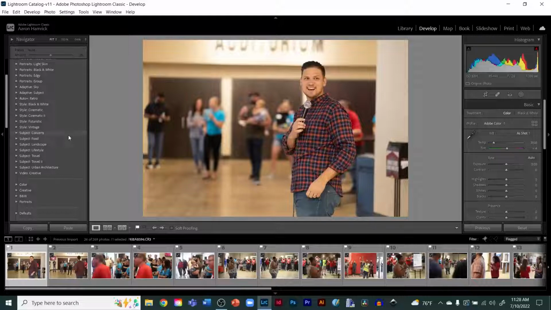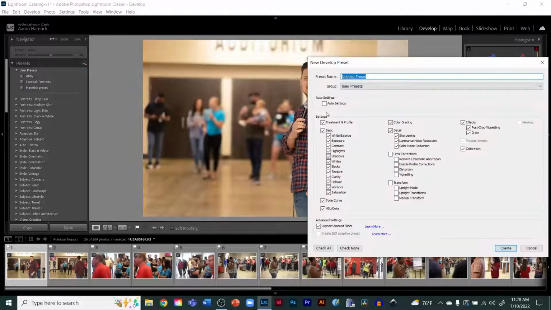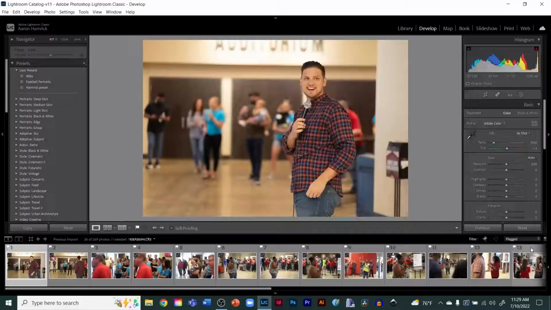First thing I do is I actually made a preset. I'll just show you what the preset is. I'm not going to talk about it too much, but if you wanted to make your own preset, it's pretty easy. You just click that plus button under presets. It says add new presets, and then you say create preset, and you can name it. Right now I haven't set any parameters for it. I haven't changed anything. Everything's just zeroed out. So setting a preset at all zeros wouldn't really do me any good.